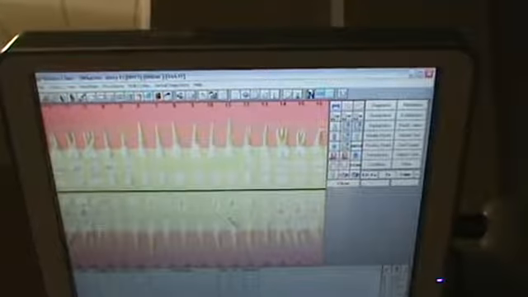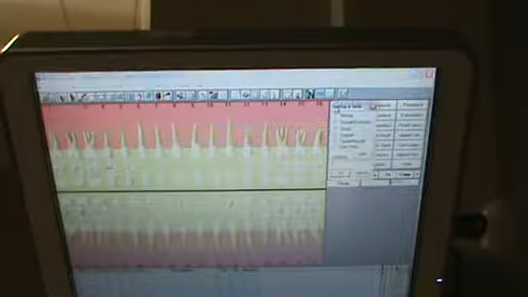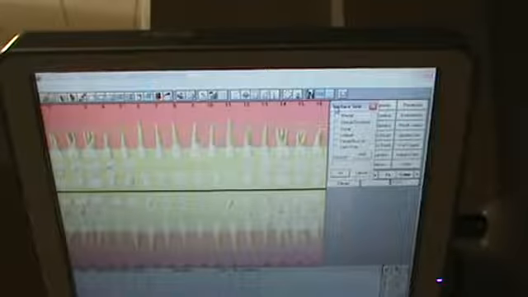We're going to chart an MO amalgam on number 2. Click on tooth number 2. Click on the amalgam hot button. We're going to pick mesial and occlusal surfaces and click OK. And click the EO button.